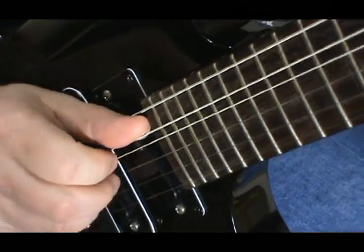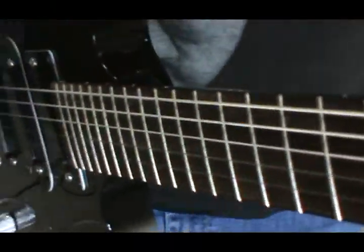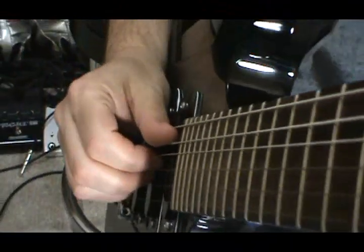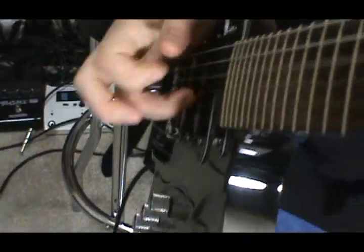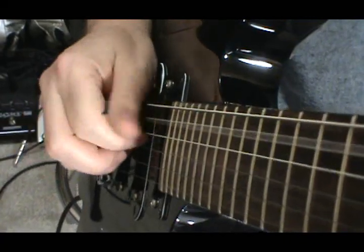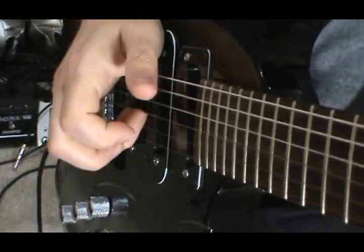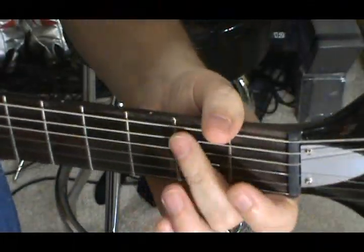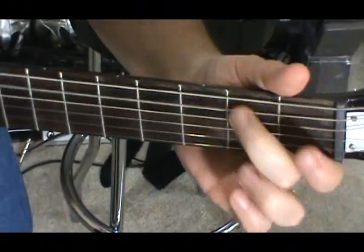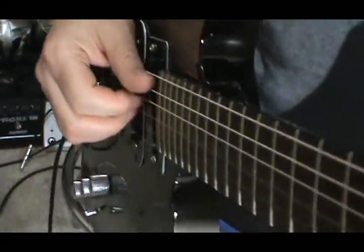And pop it. Pull it. Again, it is being pulled away from the body. Let me get rid of this stool thing for a while. Now I'm doing hammer-on and pull-off all in one time. So that's three notes out of one pop.